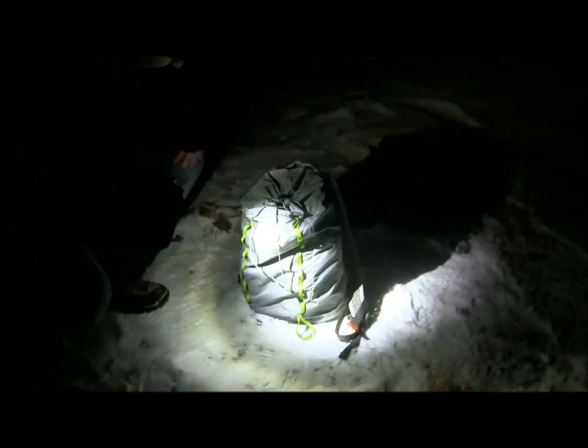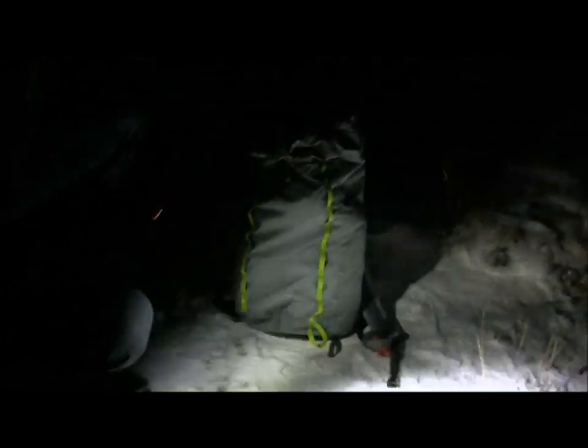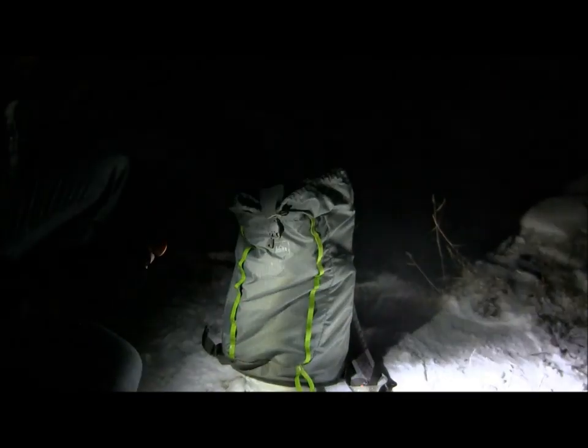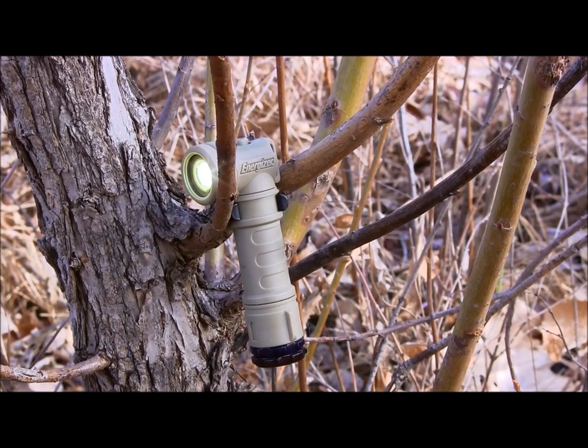Coming up close, it's very bright and easy to see my Flash pack. The 90-degree angle is nice — I don't have to mess with it much, and even with gloves I can easily get in, see what's going on, pull out what I need like a water bottle. The Romeo is just going to do a great job around your campsite, around the house, around the car, and for night walking.